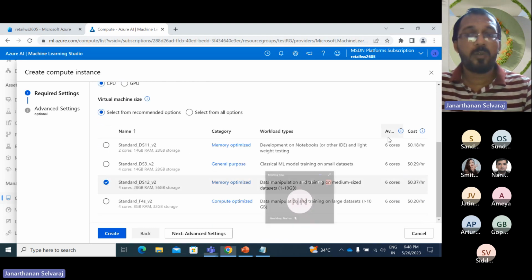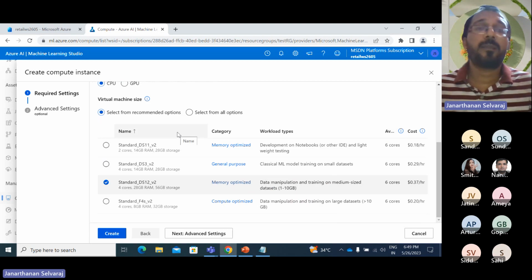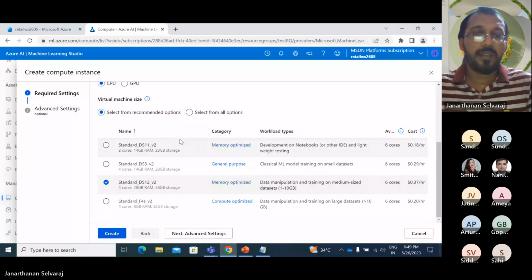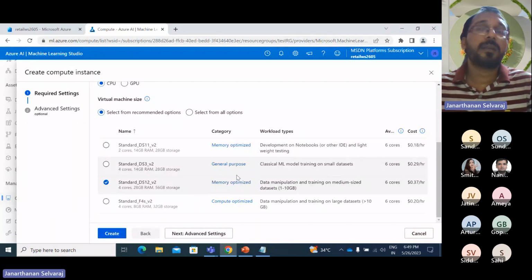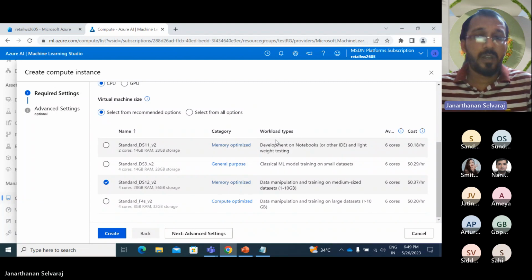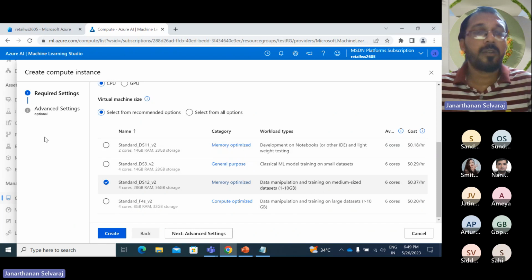The other important note is what type of virtual machine size you want, whether general purpose, compute optimized, or memory optimized; what type of category you want to choose. I'll be choosing the category memory optimized because that is a lightweight one.